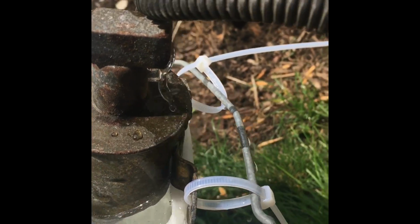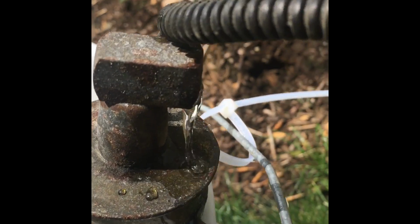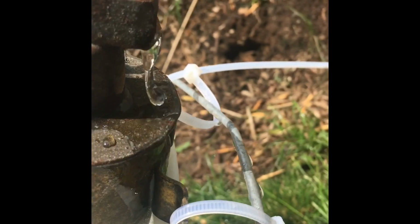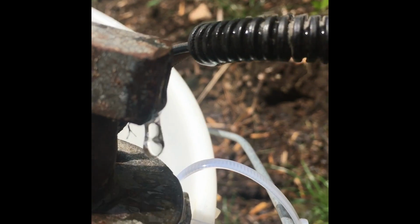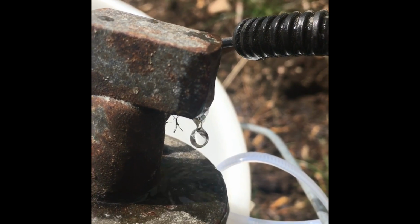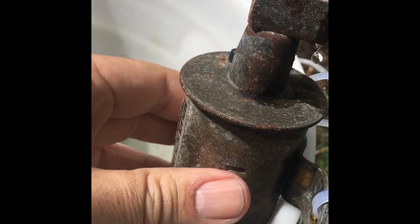So the bucket's a little full. I'm gonna empty some out. Continue with the hot water. Barely coming. I don't know if you see this, but it's dripping. It's hot, but I can still touch it.